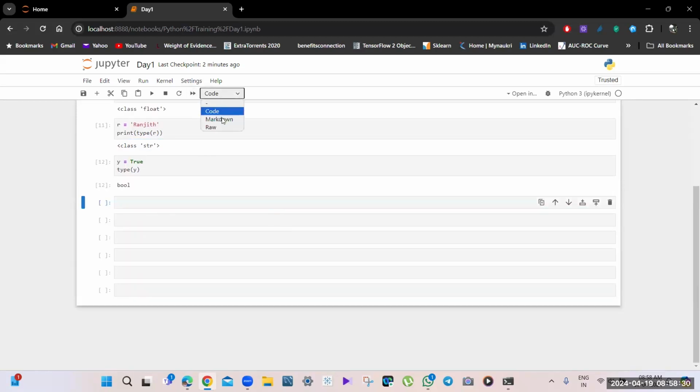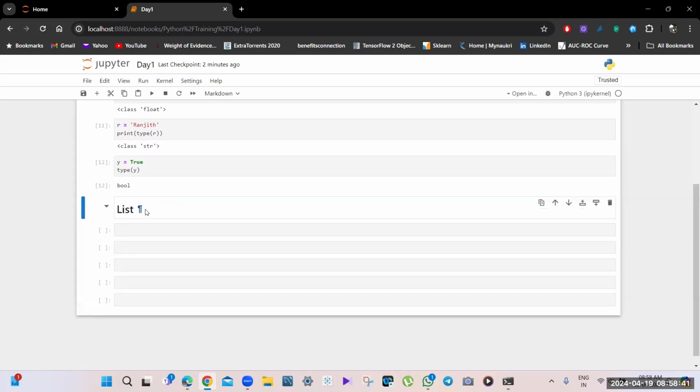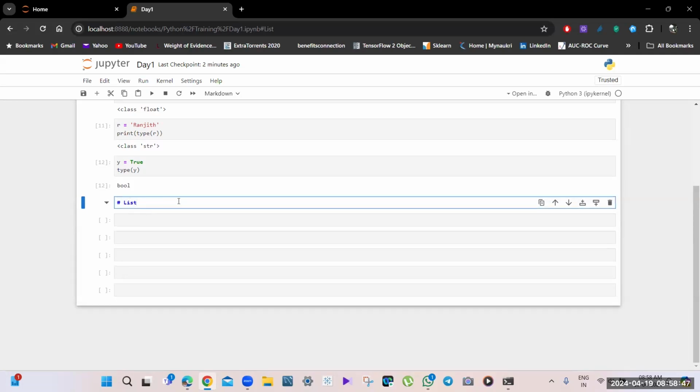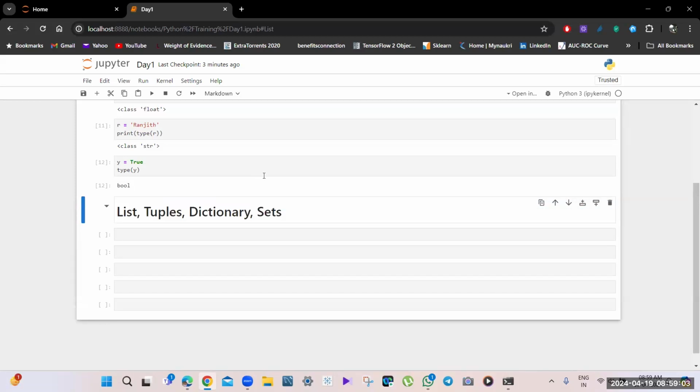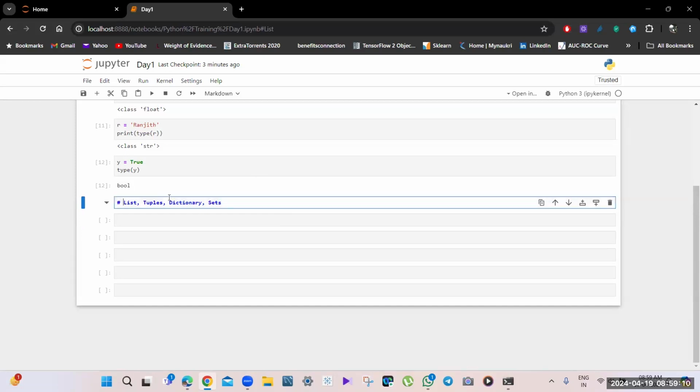So I will just make a little change here. The good thing is you can just play around with the zoom length. If you decrease it, it will increase the font size. So these are a few of the things. Let me just write it down: list, tuples, sets, and dictionaries. So these are a few techniques through which you can store some data. And also let me put string here.